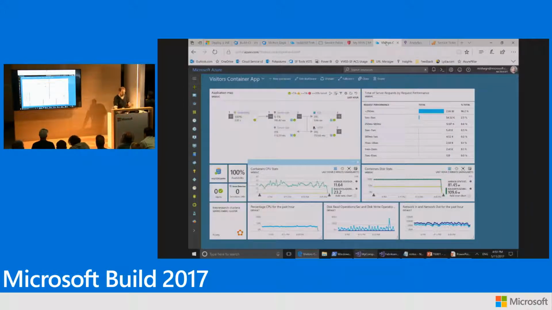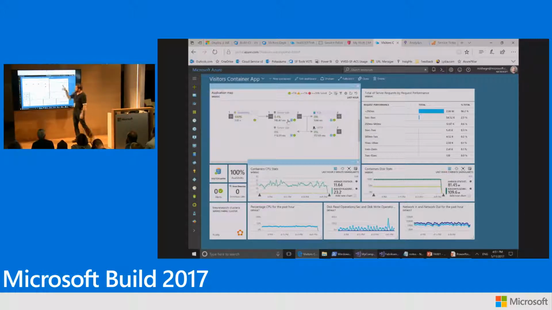That's good. So the last thing we want to show is that multi-container applications, if you get to that point, in Azure, Application Insights has all the capabilities to make sure that you can monitor everything, even from the VM level running in your cluster, which is what I'm showing here. I'm showing CPU from the individual nodes running my Service Fabric cluster. I can also get the CPU utilization of the individual containers running in those clusters. And finally, using the Application Insights SDK, I get this application map where I can see the dependencies between containers and how it all works, and where I can go and drill into failures and stuff like that.